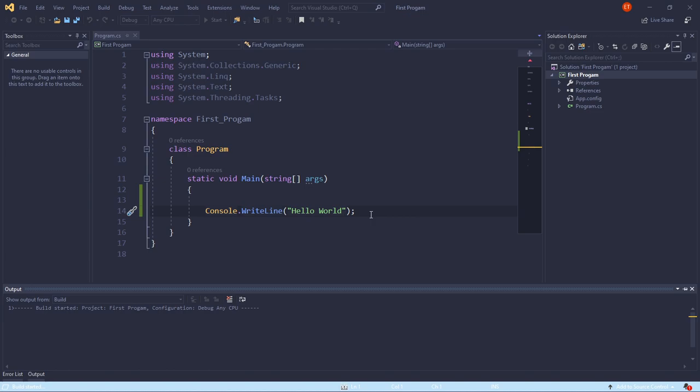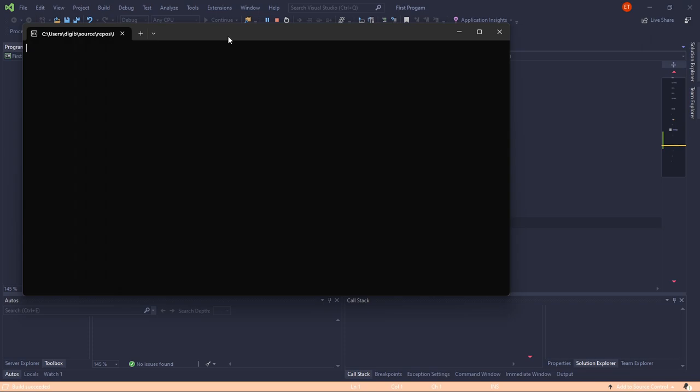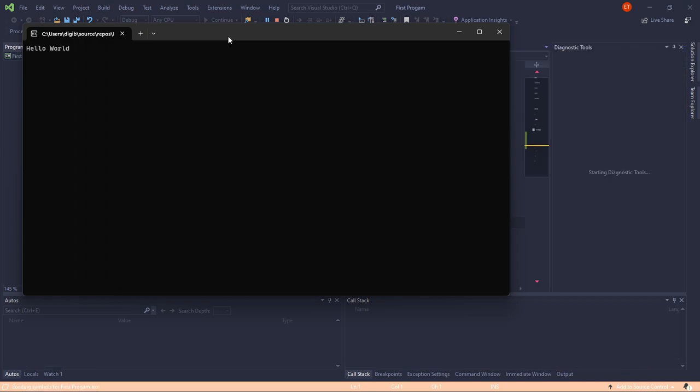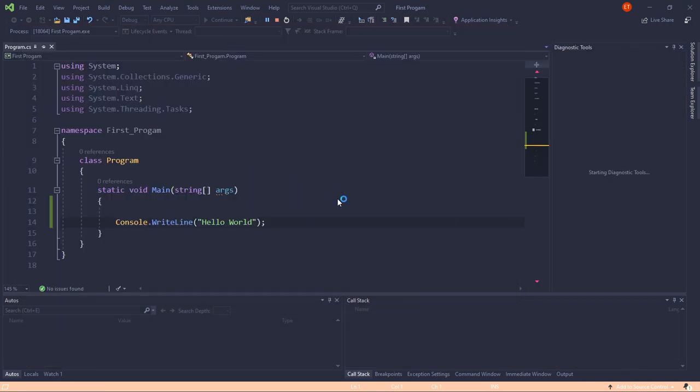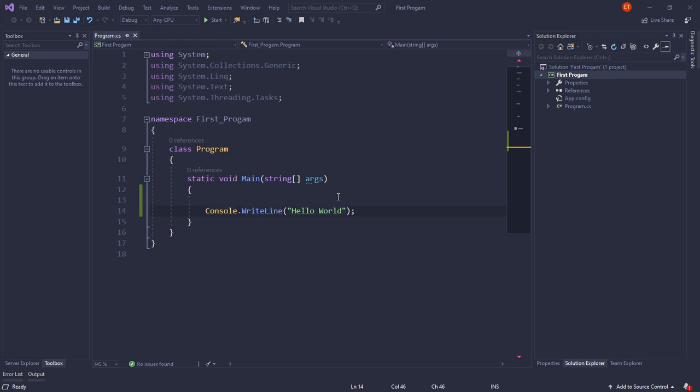Okay, it is building the project. Okay, so you could see that our program ran successfully, but couldn't stay long enough for us to really see the output before it went off, right?